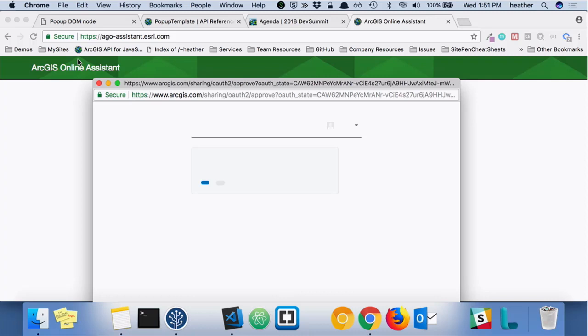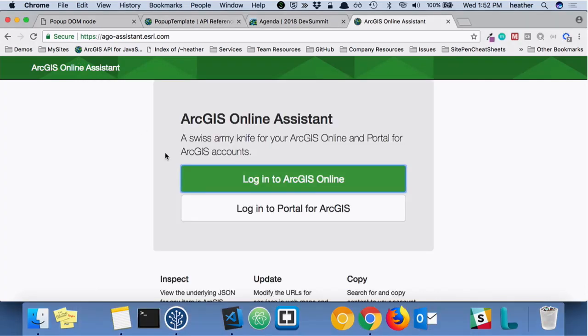So I'll save it out within my web map, and then I can open up AGO Assistant and specify that web map or item. You just search for it. There's a search box at the top, and it allows you to go in. You can copy things, copy paste, and you can even edit some of that JSON.